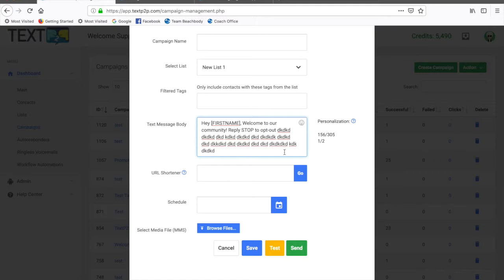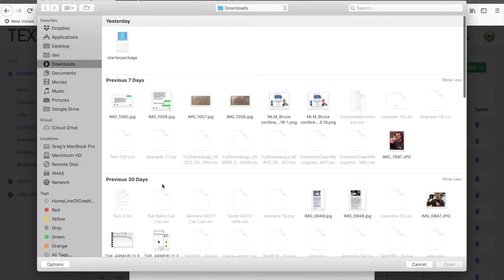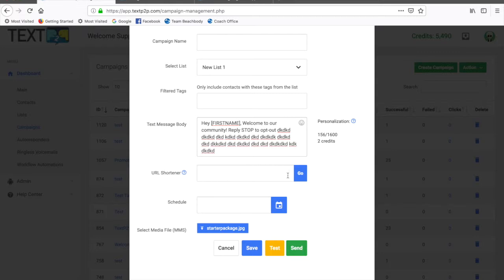Now, if you want to send a longer text, we can turn this into an MMS message, meaning a multimedia message. And we do that just by attaching a picture. So I'm going to attach a picture here. And once I have my picture, you'll notice that it automatically jumps up to 1,600 characters. Now that's quite a bit more, right?